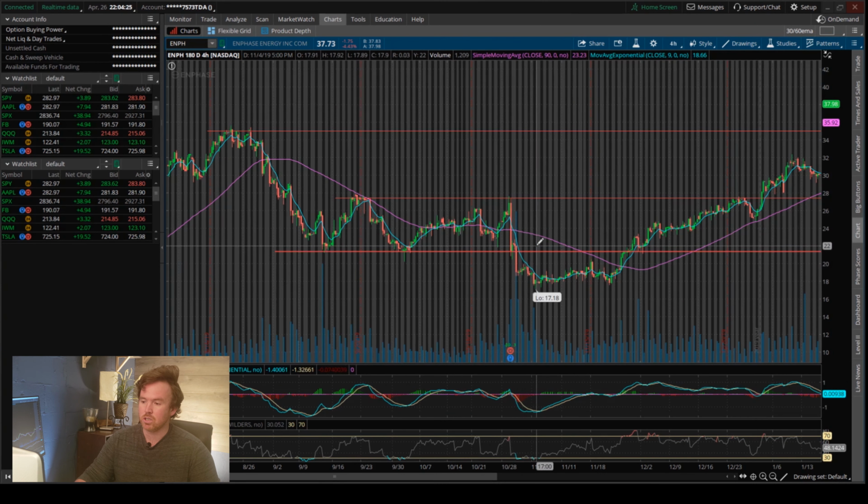And before you buy, you always have to confirm that the price is going in that direction. As you can see here, it sold off to that previous support, but it did not hold. Once it started holding back at that old support line, what happened? It came right back up to this previous resistance.